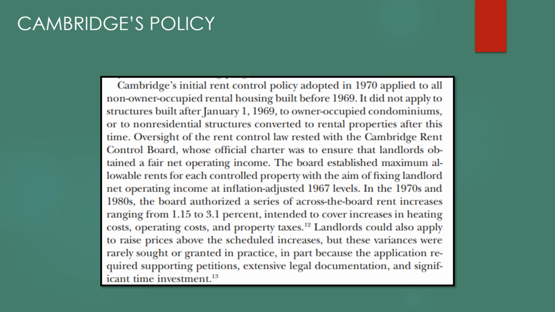In 1994, 22% of all residential structures and 38% of all residential units fell under this rent control law. Keep in mind, this rent control policy was not based on tenants' income. The rent control was applied to certain residential buildings built before a certain year, and not the people that lived in them. So there were many middle and upper income families that lived in these areas too, that also received the benefit of rent control.